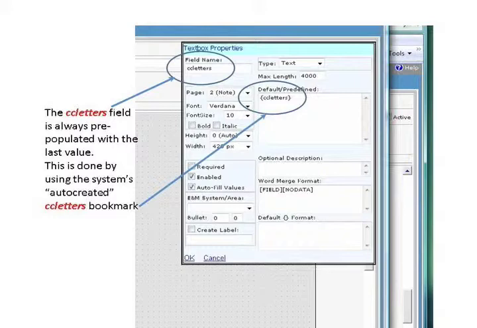What I've done here is just said to this field, always reference the information from the last time this field was used, anywhere in the chart in this particular instance. I've also clicked on the autofill values. So if you didn't put default text, you could still use your autofill button to populate this with the previous information.